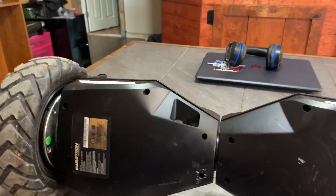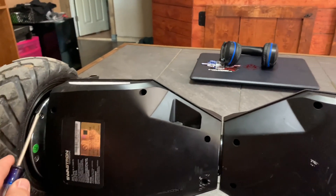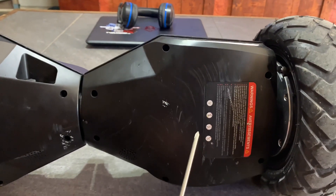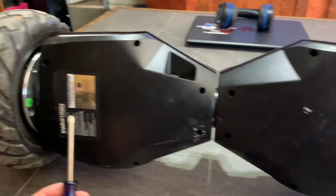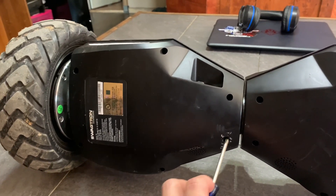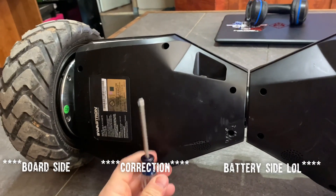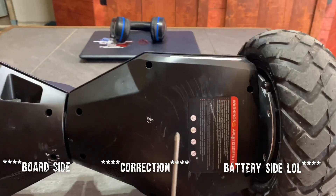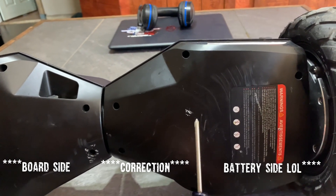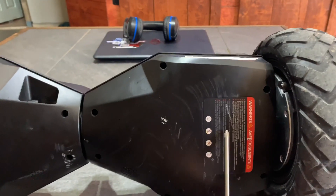In this part of the video I'm going to tell you a little bit about what's inside these. I'm going to take these six screws out right here, and this plastic cover will come off on either side. If you ever want to know what they look like inside and didn't want to break this factory void seal, I'll go ahead and do that so you can get a look inside — because I haven't really found anything about what they are inside. The battery is on one side and the main computer chip that does all the Bluetooth and such is on the other side, and obviously you have both self-balancing sensors from where your foot pads are.